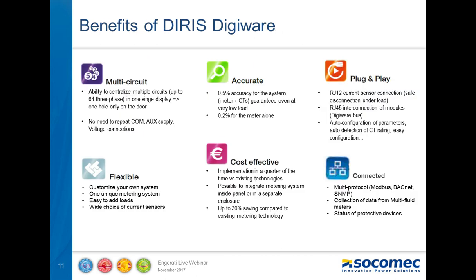This new system has been designed for multi-circuit purposes. This is what is installed, for example, when you want to monitor the different low voltage feeders in the substation. This is a flexible system because today, for example, a utility can decide to monitor 3 feeders on a substation, and tomorrow, if they want to monitor 8 or 9 or 10 feeders, you just need to add a module, a plug-and-play solution with the bus.